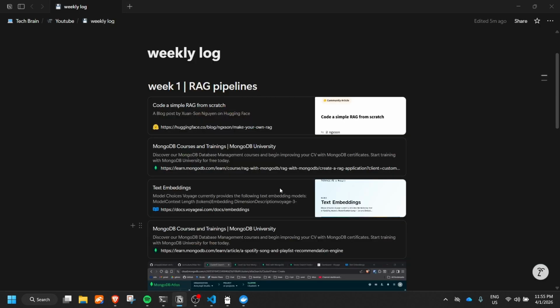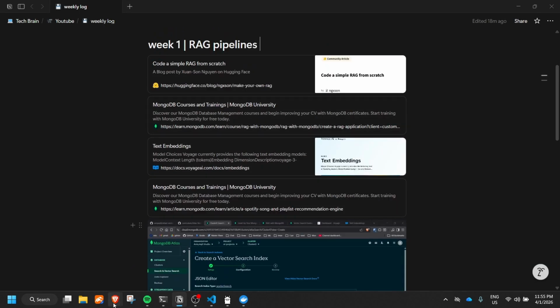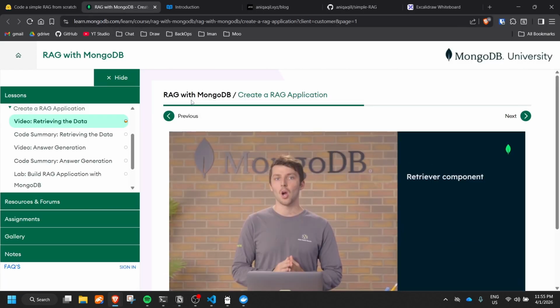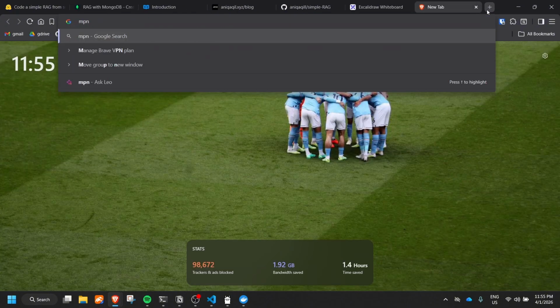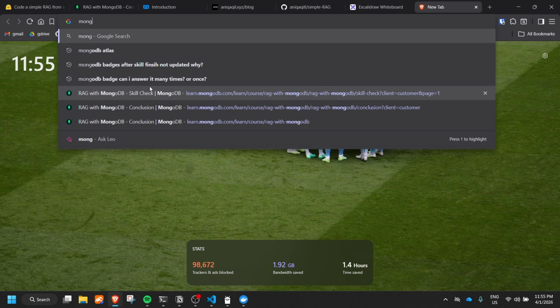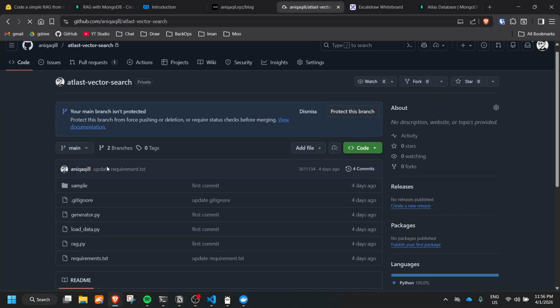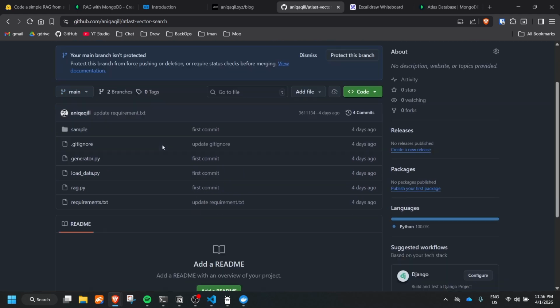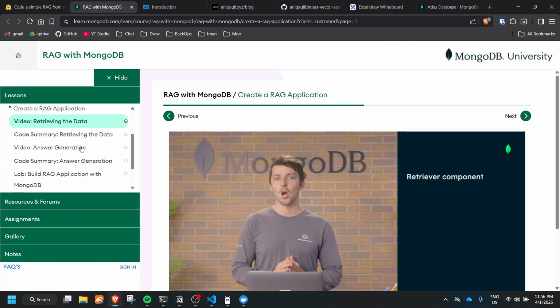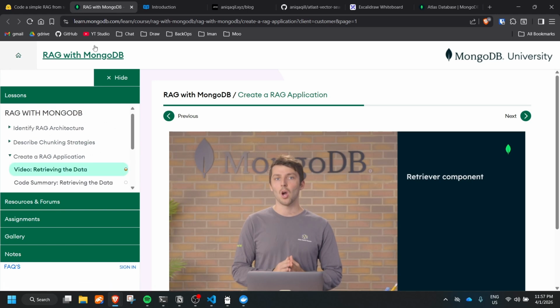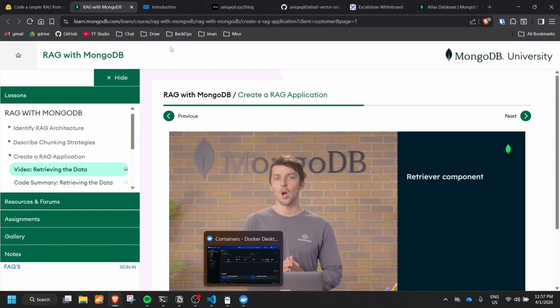Okay, next we go into the MongoDB Vector Atlas. So another thing that I learned was this RAG with MongoDB, where I utilize MongoDB for my, I would say, vector search, and also some Voyage. So let's see my first main branch, where I just follow all the code summary and so on from this course, and let me explain a little bit.